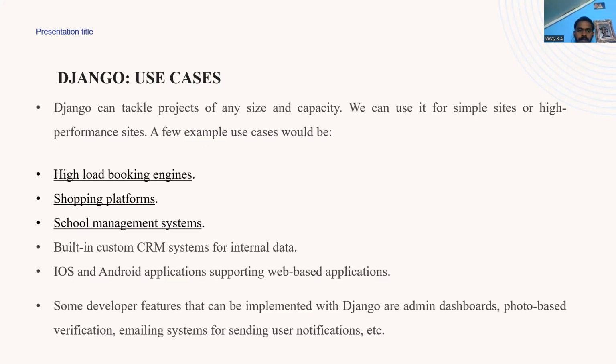Then what are the use cases of Django? Django can be used for projects of any size and capacity. We can use it for high-load engines, shopping platforms, and school management systems. It is used to build custom CRM systems for internal data, and also iOS and Android or web applications are supported by Django.